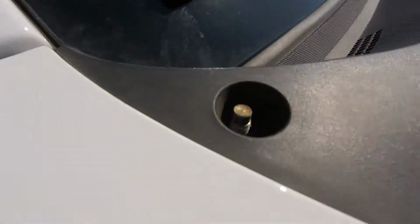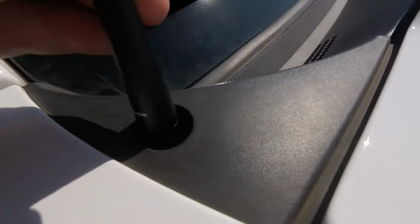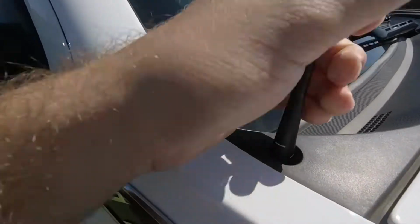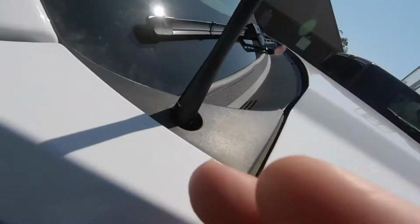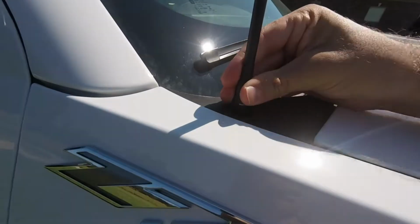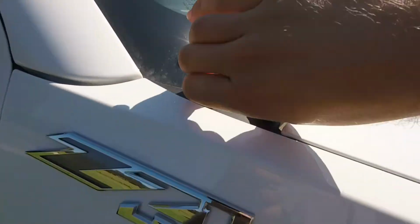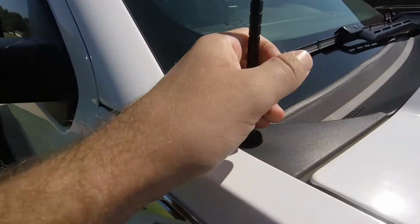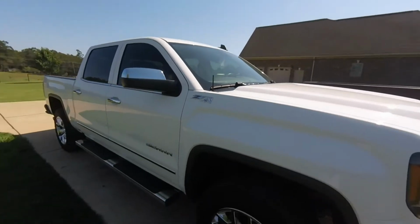So old one's off, that easy. So yeah, it looks like this is gonna fit on here perfect. I'm just gonna screw it on down on there. Get it pretty snug. Don't want it coming off. It is on. Back up, take a look now.